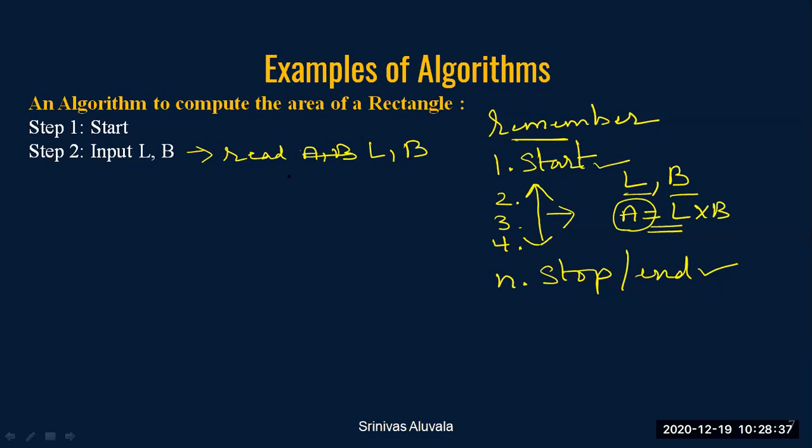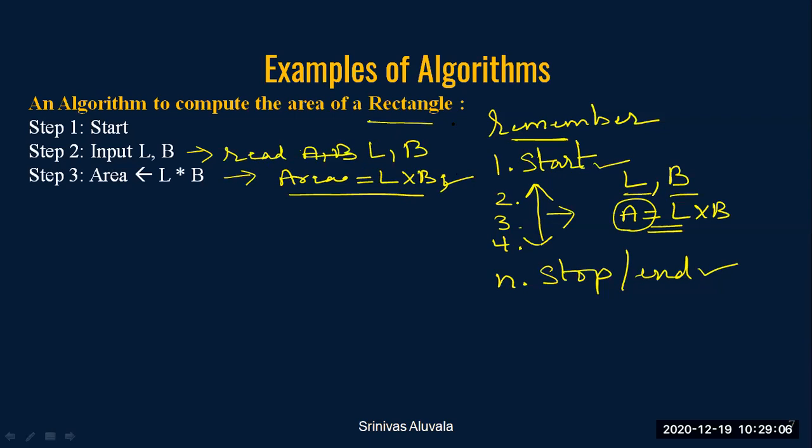And then when we have the inputs, the length and breadth, what am I supposed to do? I am supposed to calculate or compute the area. What I am doing is area equal to L into B. That's what I did, area equal to L into B. What does this statement give? This statement is computing the area for a rectangle.